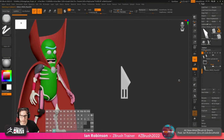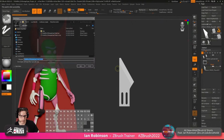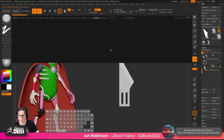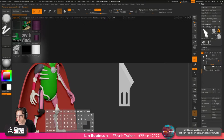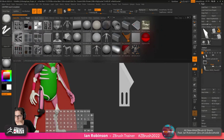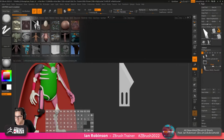Okay, and then we'll actually bring up a good example for preserving details. So let's go ahead and save this, and then let's save the project. Okay, and I'm actually going to pull up Earthquake, I think, for this, because why not? Earthquake's a good model. Or actually, you know what? Let's pull up an oldie but goodie by Joseph Drust.